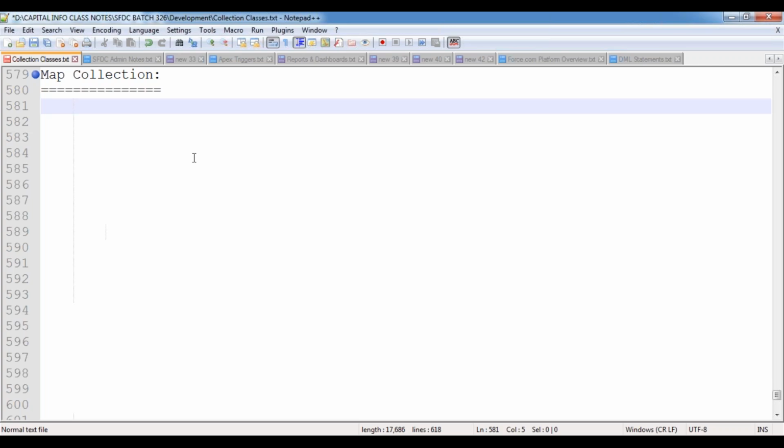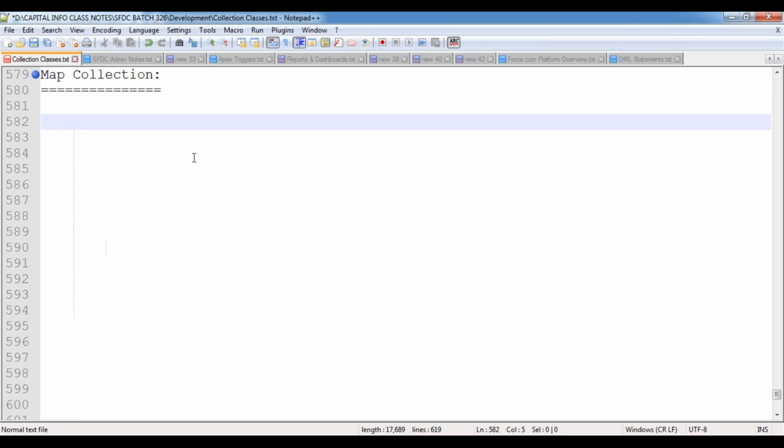As of now, we have discussed the list collection and the set collection, and we are familiar with those collections. Upon managing the elements, we are adding some elements inside the collection, searching for some elements, removing some elements, and arranging the elements in a specific order. We are cloning that collection, comparing multiple collections, and adding multiple elements. All these things we have discussed, whether in the list collection or the set collection.